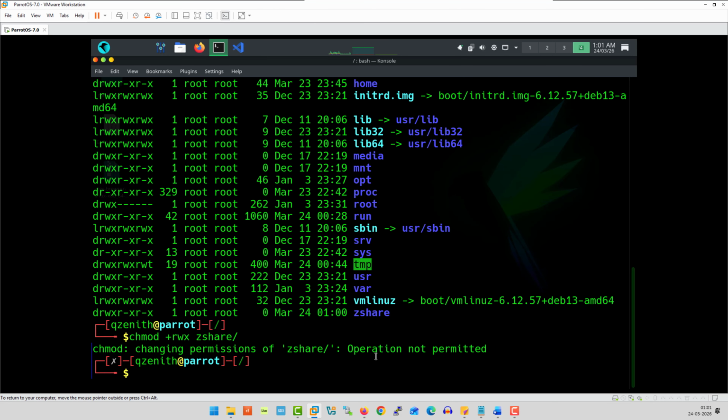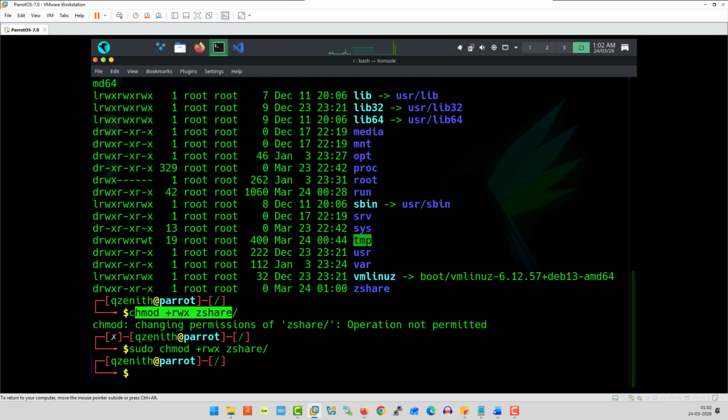You can see that operation not permitted, because you are in the root partition. To run this command, you need sudo privileges. Hit enter, and now you can see that it is allowed. What I did here is provide full permission on that specific folder just by providing this option.